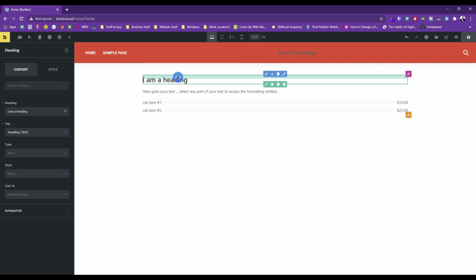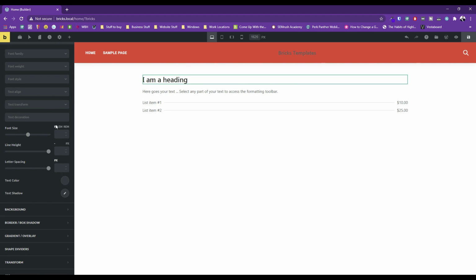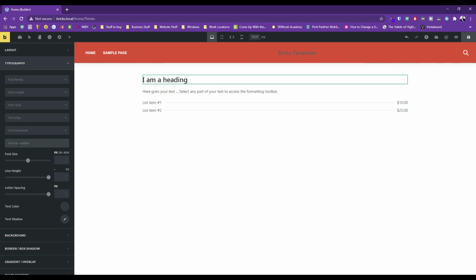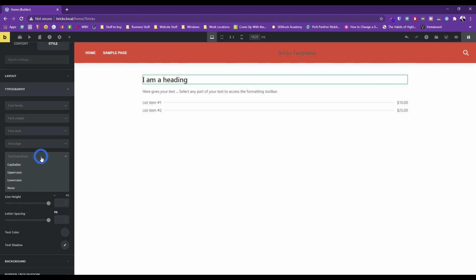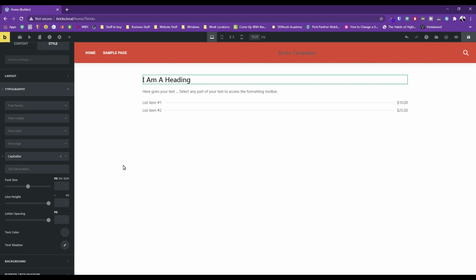I also like the fact that during some of the text elements, so for instance, if we go into the content, you could go into style, and there's a way, let's go in here, typography. You'll see that the typography has a lot of different stuff. I especially like the fact that he included text decoration and text transform, something that was missing from other page builders that, once again, I'm not going to mention any names, but they know who they are. They were missing some of these options, and this is a very big thing. People need these type of options. You also got line height, line spacing, and all of the regular stuff. So so far we're doing good. This is good. This is really good. I'm feeling good about this page builder.